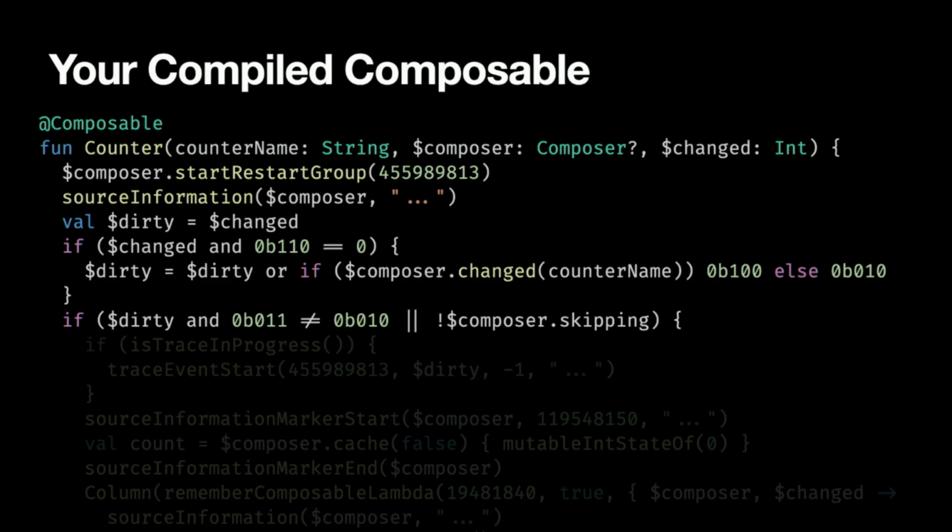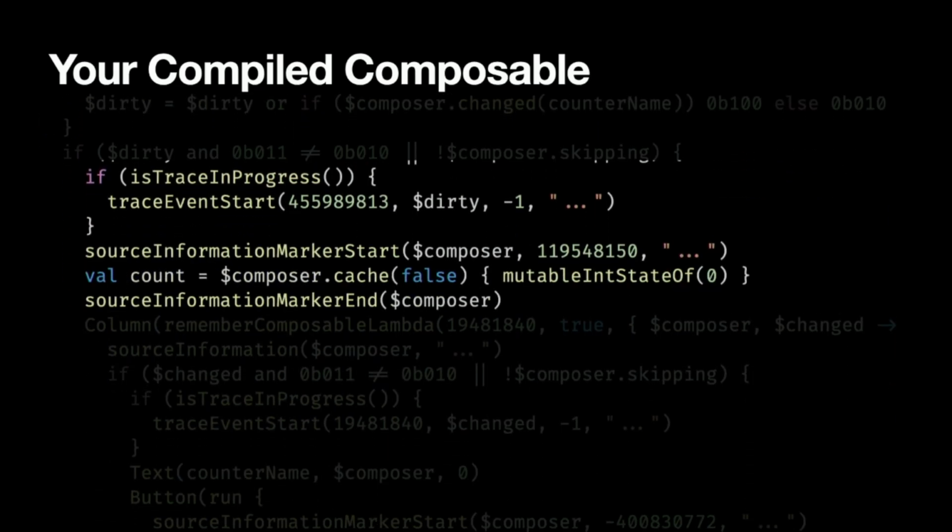If you are in a debuggable build and you're not doing things like enabling the stack trace information that we've added very recently or the layout inspector, this is actually a no-op. We only capture this when we think that you're going to need it. After the source information, we have the skippability logic that we had before. Again, literally an if-else expression where all of your code lives inside of this if statement.